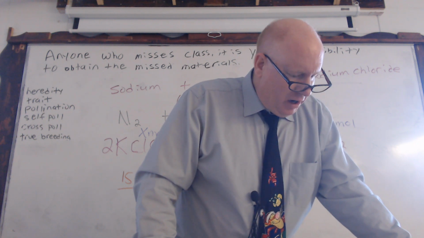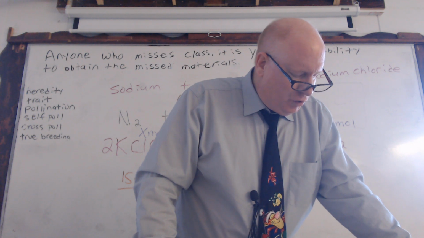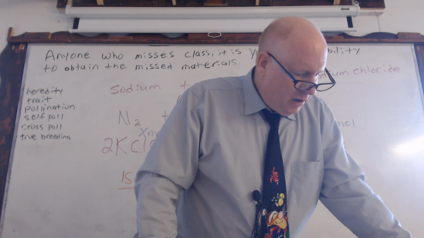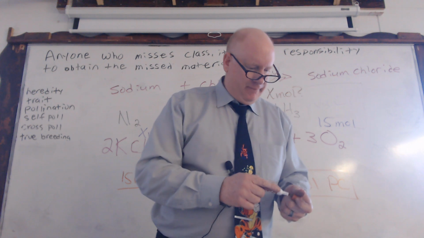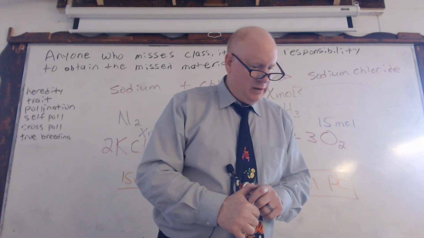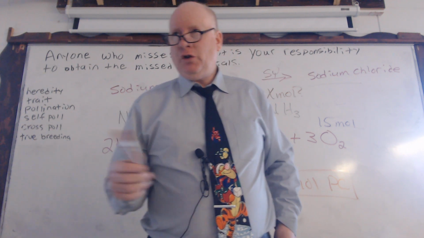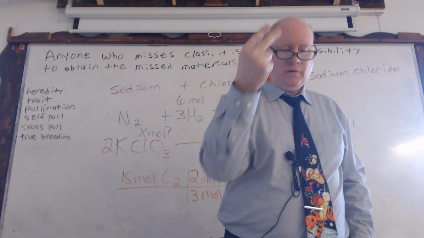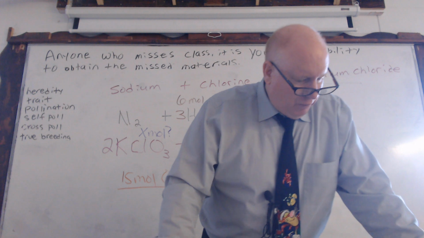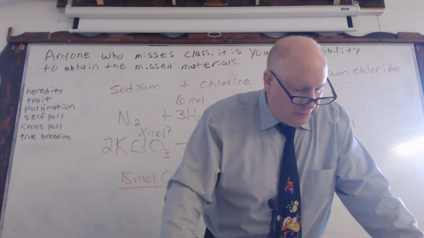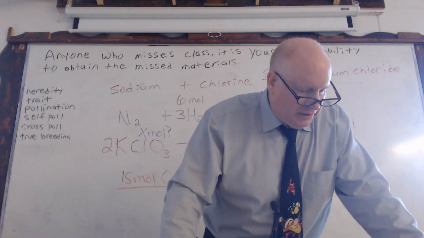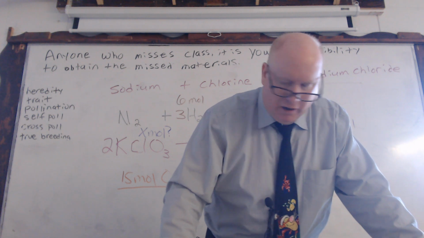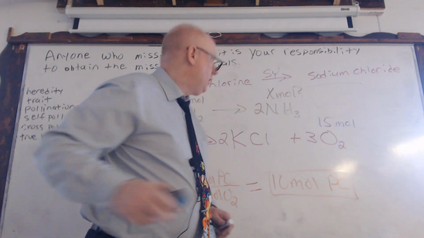Turn to page 308, and then we're just going to do one practice problem. Then we're going to stop there for today. I'll let you pick the first problem or the second one. Second. Okay. What mass of glucose can be produced from a photosynthesis reaction that occurs using 10 moles of carbon dioxide?